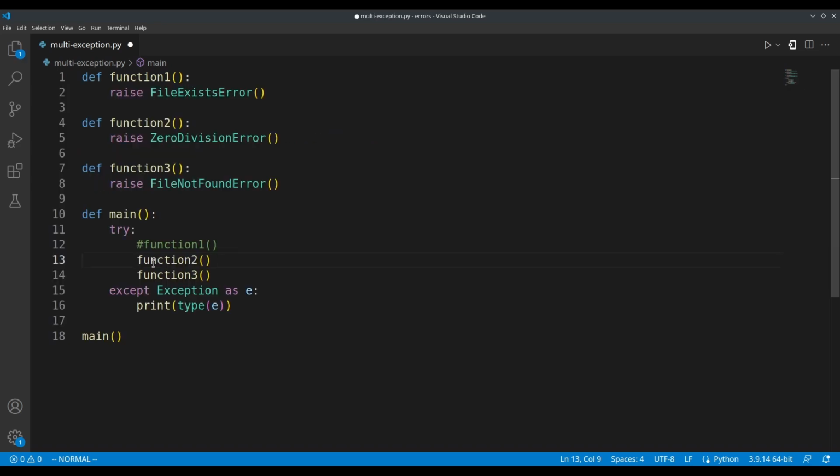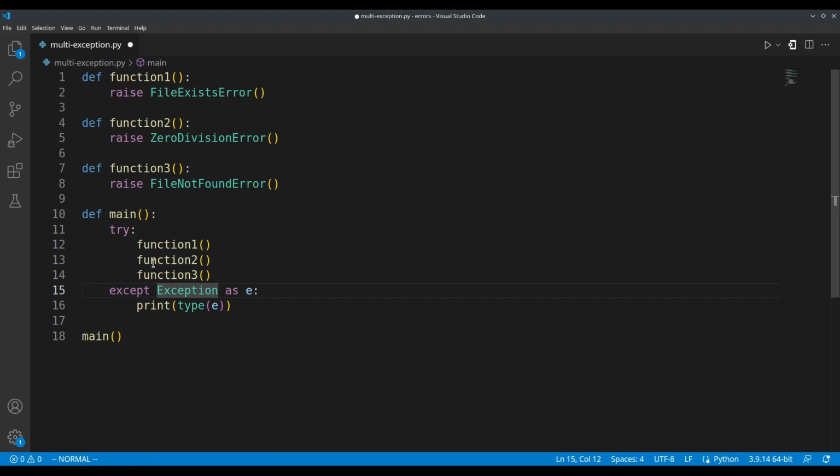So that's one way to do it. It's just to catch the Exception class itself, because any exception classes that inherit from this class that can potentially be raised will be caught by this except statement. However, when you're expecting multiple different exceptions to be triggered potentially, it's still recommended to try to catch them specifically, particularly because sometimes you might have different exceptions that need to be handled differently when they're raised.